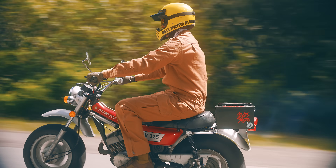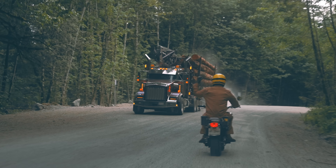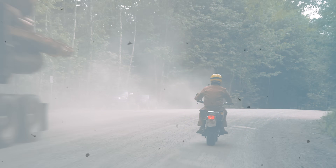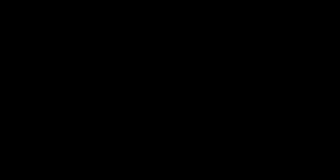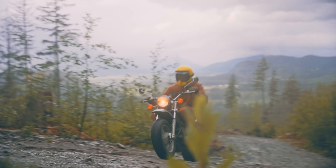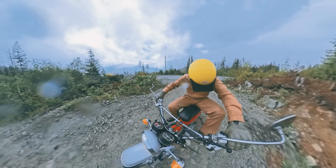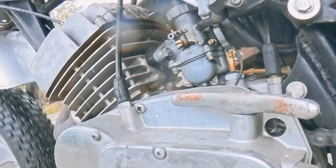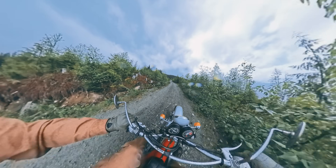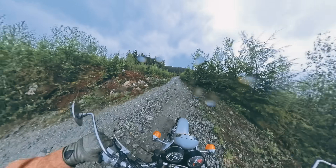Suzuki built this thing in 1975, and what these little two-strokes offer is simplicity, not torque. So the high-low gearbox is really a solution marketed as an upgrade. Sadly, we don't see dual-range bikes that much anymore. Four-strokes became so much more reliable and produced tons of torque, so steeper gear ratios are more than achievable.